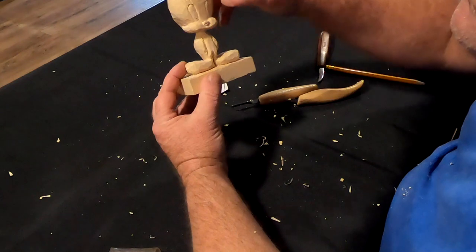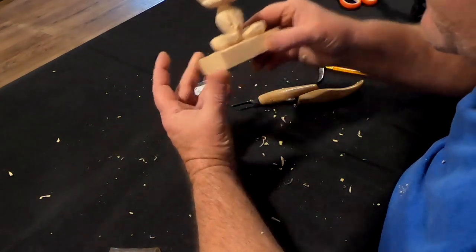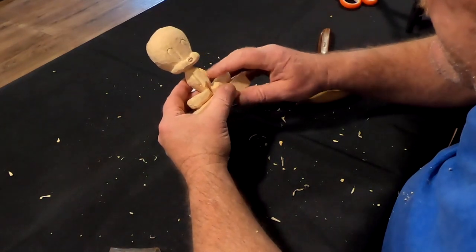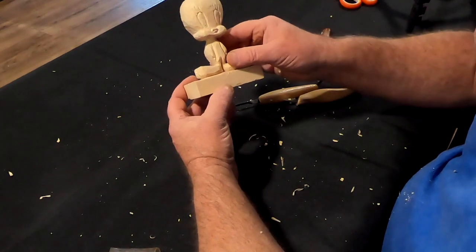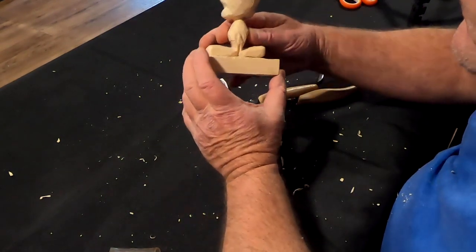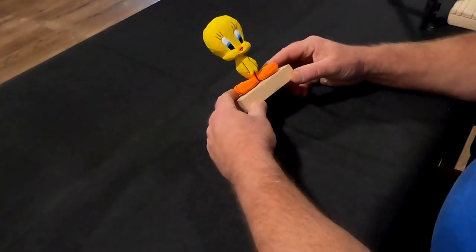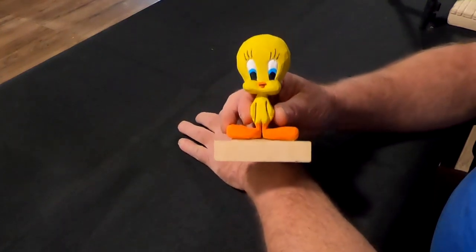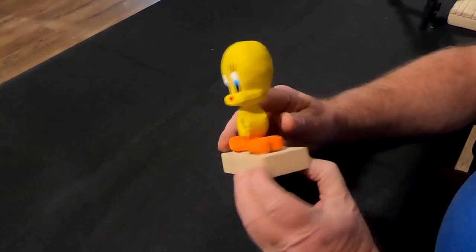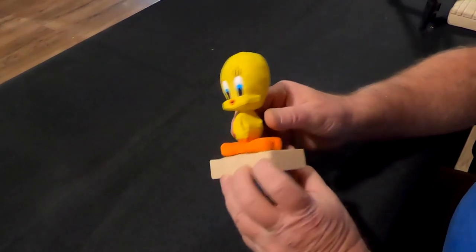We're gonna paint him up, and I'll bring you back when we're all done painting him, and you can see what Tweety turned out like. All right, be back shortly, guys. Okay, we're back with the painted Tweety. There he is, his little tail back there, his little wings.